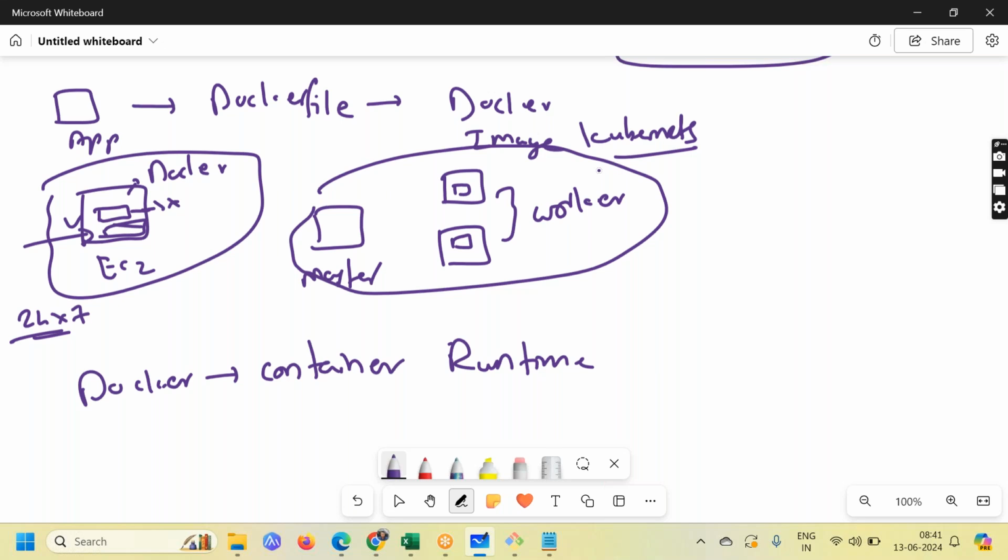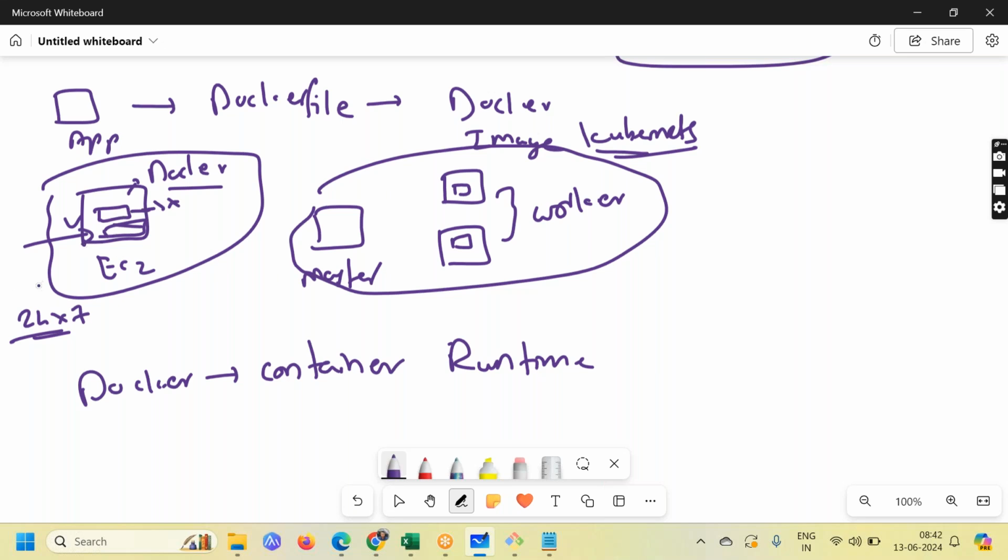Kubernetes is going to provide you a lot of features, right? Like maintaining the replica count for you all the time, maintaining the state of the application, providing communication services. So it provides n number of facilities that Docker alone cannot provide. Kubernetes is the container orchestration platform on which you take a Docker image and run it. Docker is simply a software that has the ability to run your container images, but with Docker you cannot perform the orchestration things. Orchestration basically means management of your containers. That you cannot do with Docker.